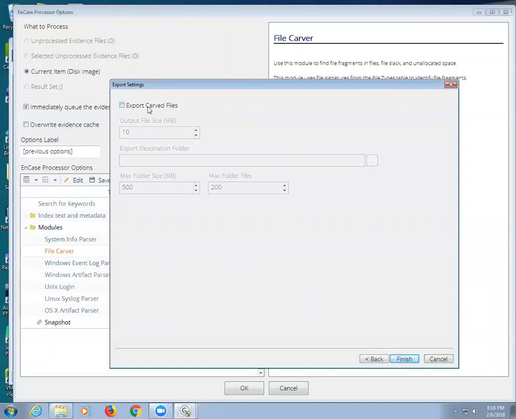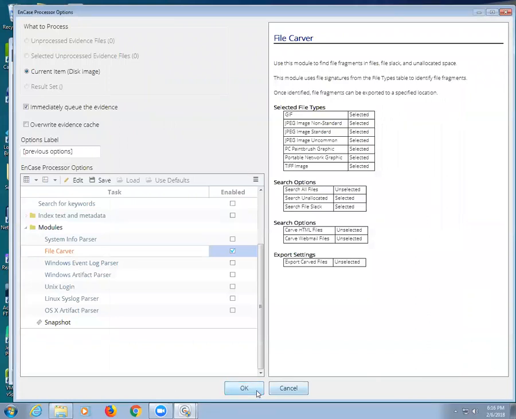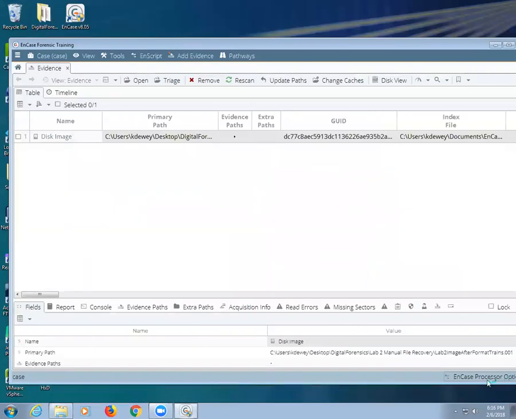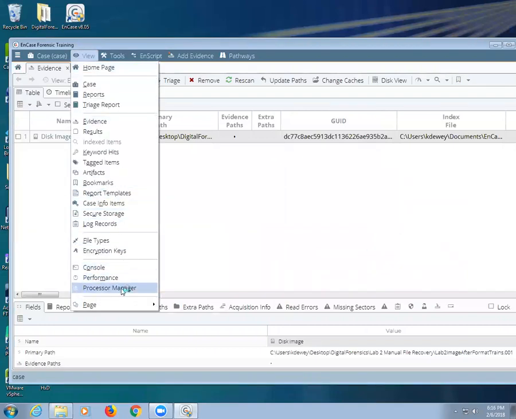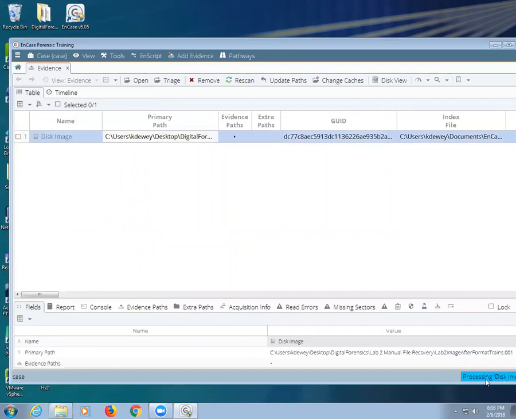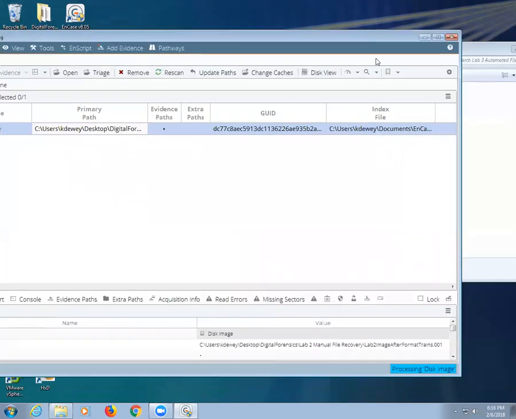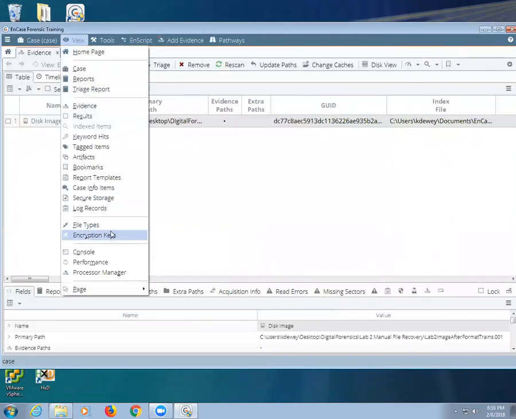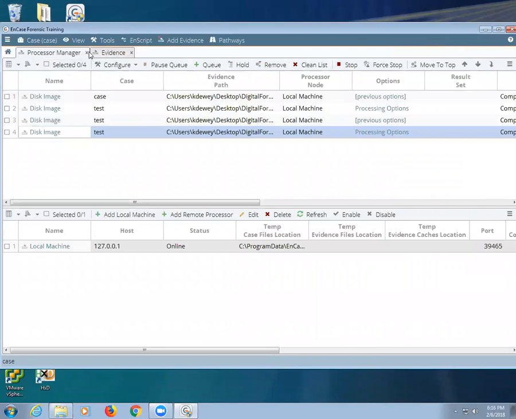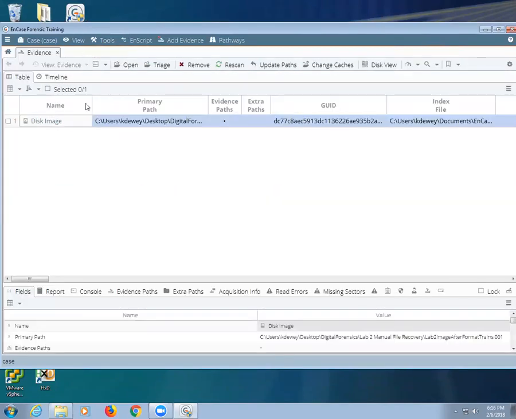Now you can export it if you want. You don't need to. I'm not going to check that. I'm going to do finish, and I'm going to say OK. Now, in the bottom right-hand corner, it's going to turn purple. You can also go under view and do process manager, but you can also see in the bottom corner, I guess it's blue, how it says processing this image down there? This will be done in just a second. Okay, it's done. Really doesn't take long. But if you're wondering, you just click View, Process Manager, and it would have told you what was going on in here. We're not going to worry about that since it's already done.